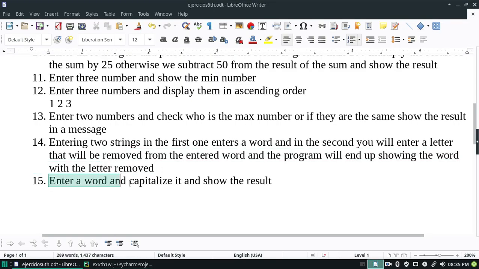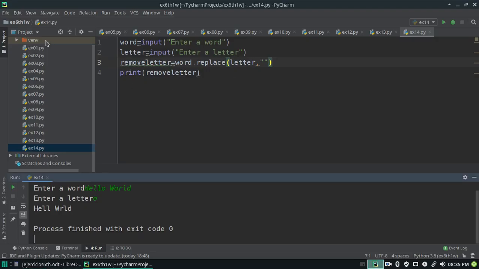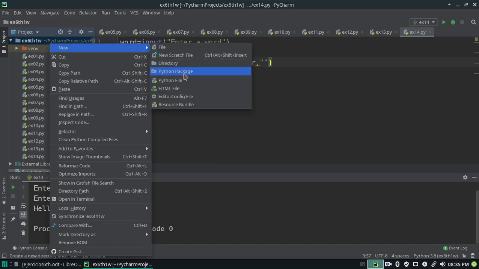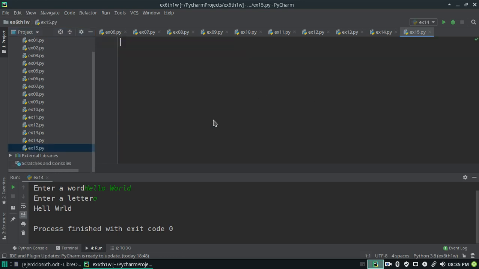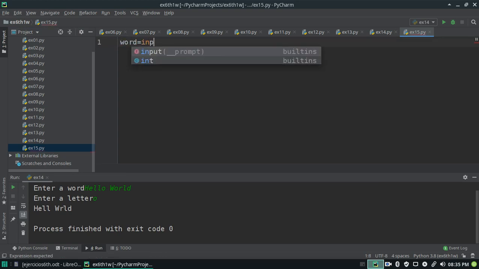Now the exercise number 15, in this case we are going to enter a word and we are going to capitalize it and show the result. So for that, we are going to go to the Python file, and on exercise 15 we already know that it's a word.